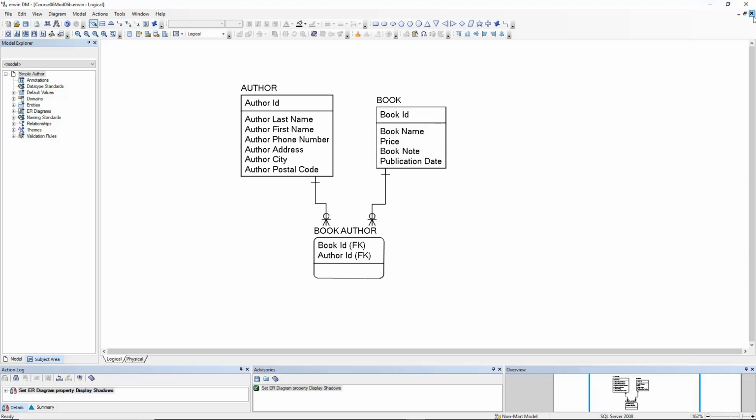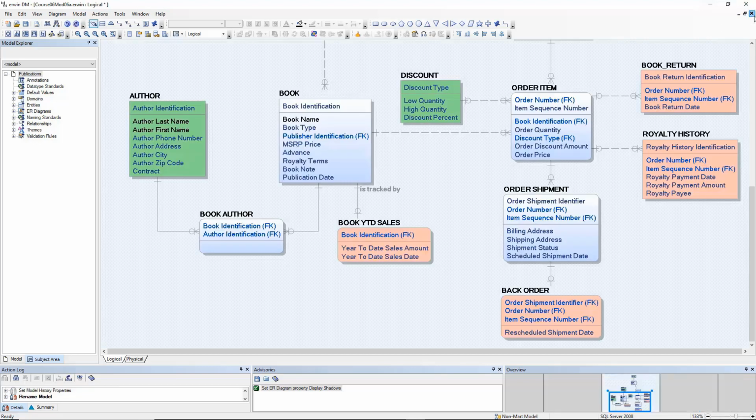For right now, to make an emphasis of this, I'm going to put this model away. That model does not have to be open. And now from the window menu, you see the only model I have open is the model that I'm working on, my primary model, and it's named Publications. From the Actions menu, I'll select Complete Compare.